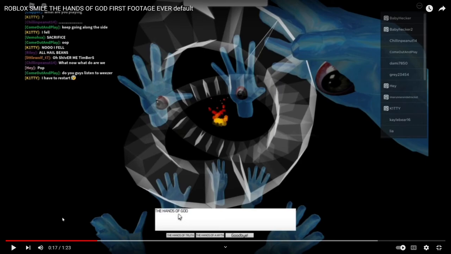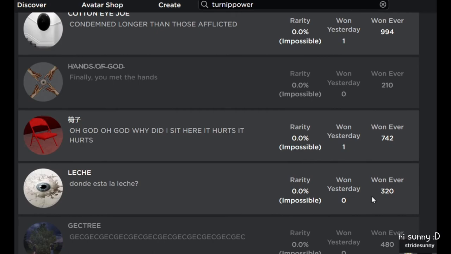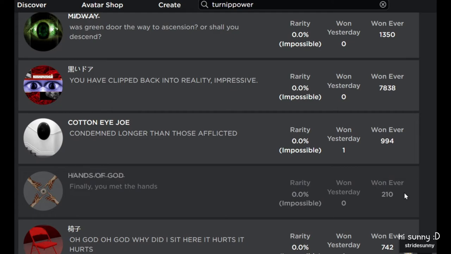You see that? The hands of God? You know what is also called the hands of God? This badge right here. One yesterday, zero, one ever, 210, compared to a nearly impossible badge that only 320 people have got, meaning that this is even more difficult than this badge, which is very difficult, okay? It's very difficult.